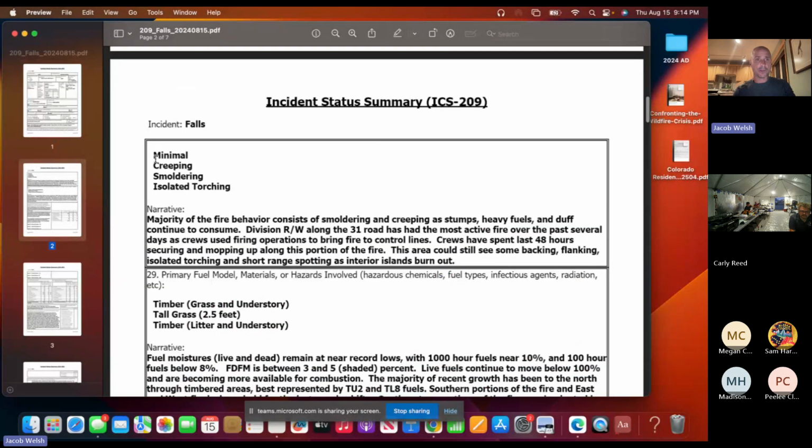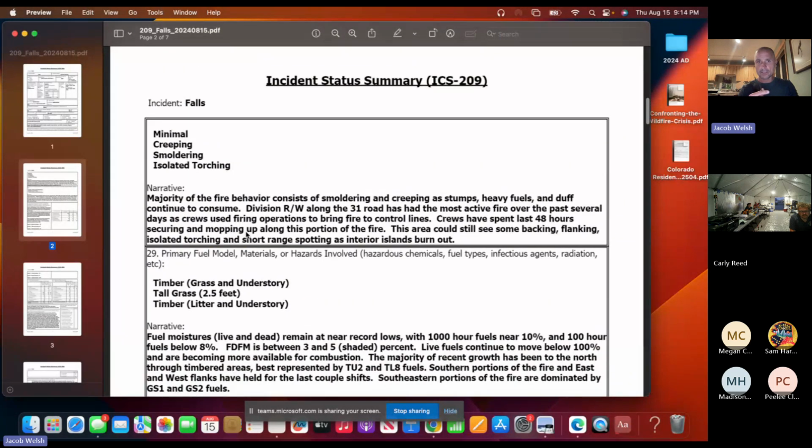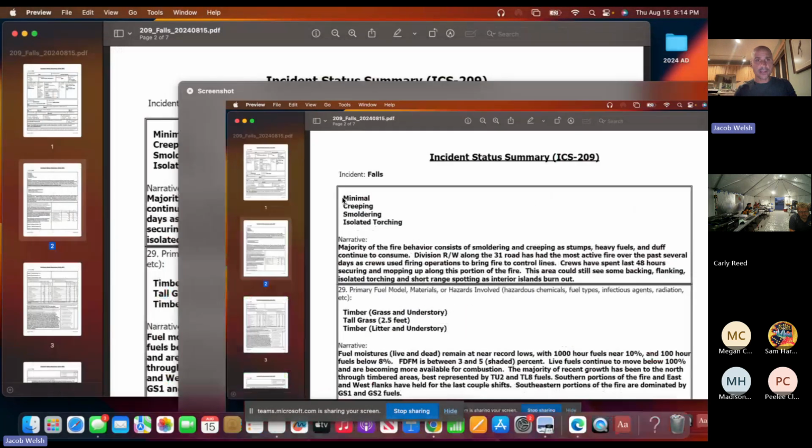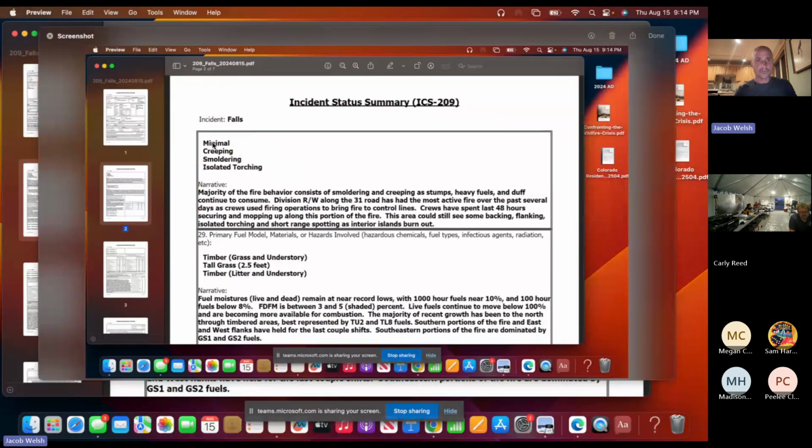5168 is the same. But sometimes if you're having trouble copying the PDFs, which on this fire for some reason I am, what I do is I take a screenshot, right? I click on that, and here's the fire information, the fire behavior.